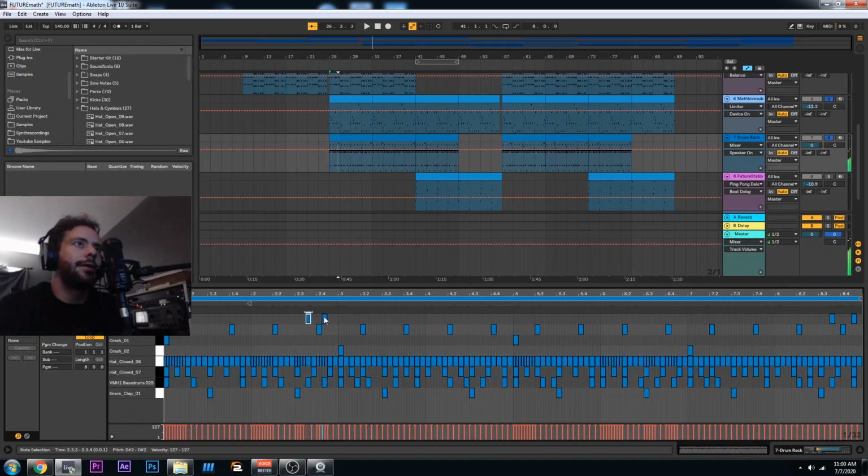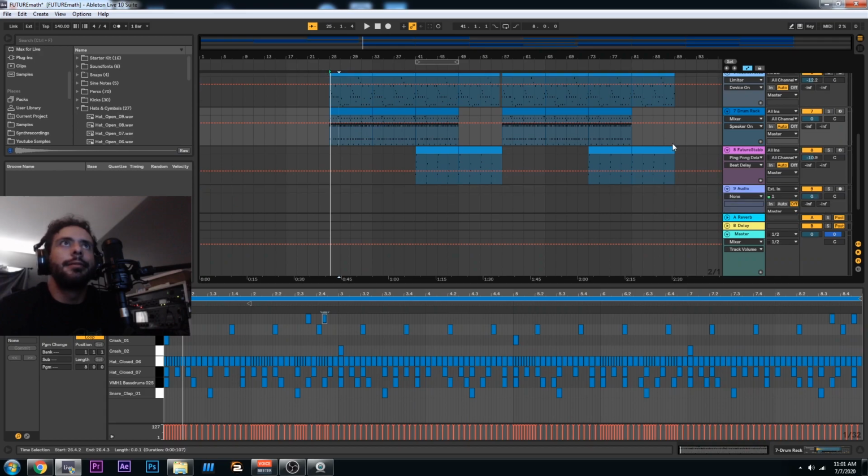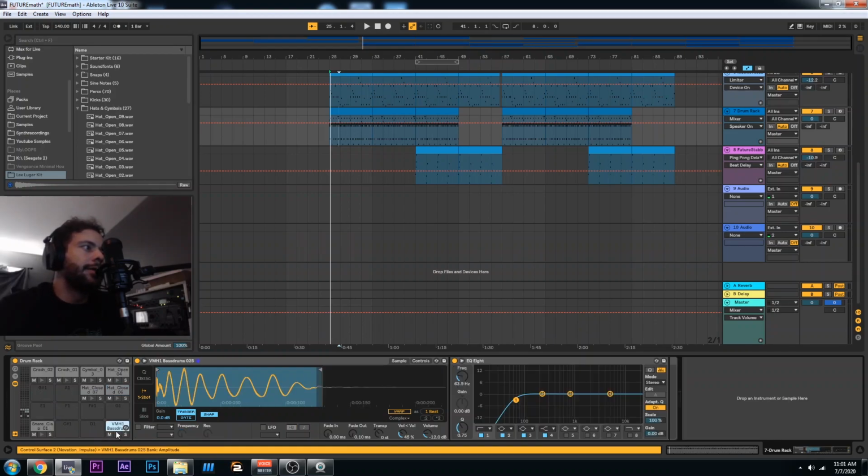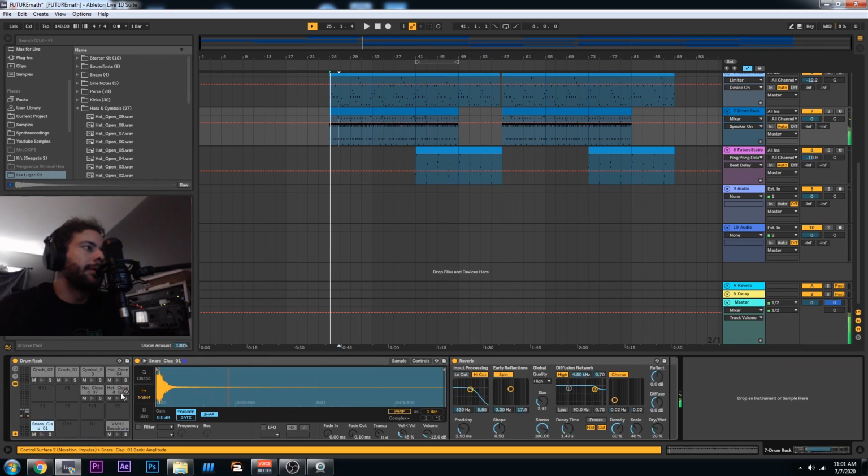And then we have an open hi-hat, which is only here and at the end. So it's another thing, just a little variation here and there, right? Nothing too crazy, but that's pretty much it for the drums. See if I have anything on the whole thing. Nope. So you can see all these are pretty good samples. Just Lex Luger.